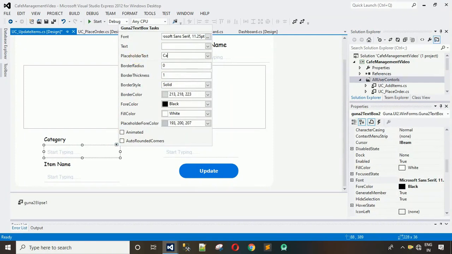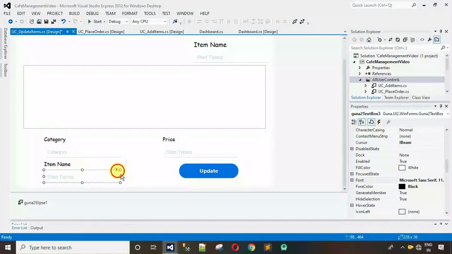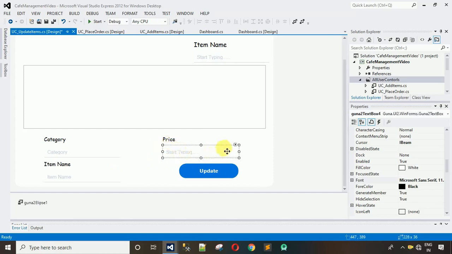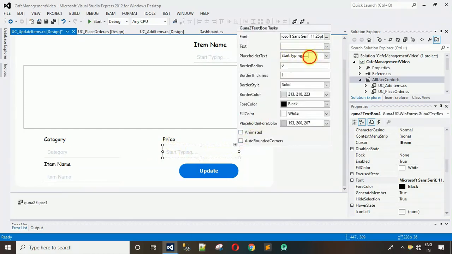This one is category. This one is item name. This one is price.